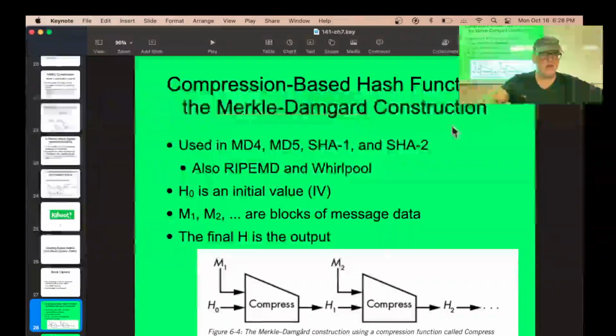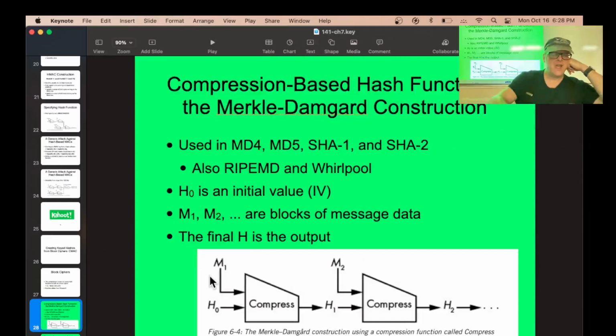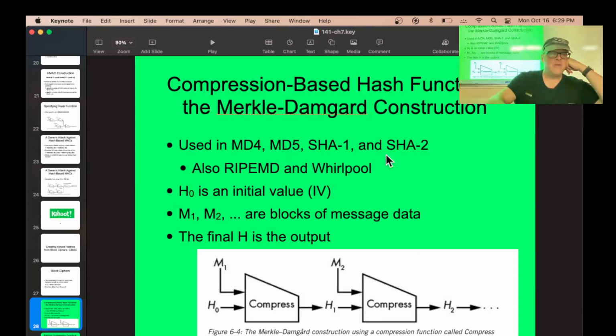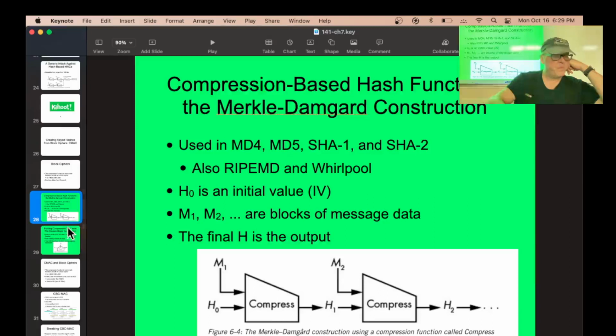And if you remember, here's the Merkle-Damgard construction where you feed in blocks of message data. You have an initial value, you feed in the message data and run it through the cipher, and then you feed in another block and use this output as the input for the next one, and on you go. This is very much like CBC with AES, and then you just keep the final output. Instead of getting the whole encrypted message, you just take the last block of encrypted message, which works as a hash function. And this is what MD4, MD5, SHA-1, and SHA-2 all do.